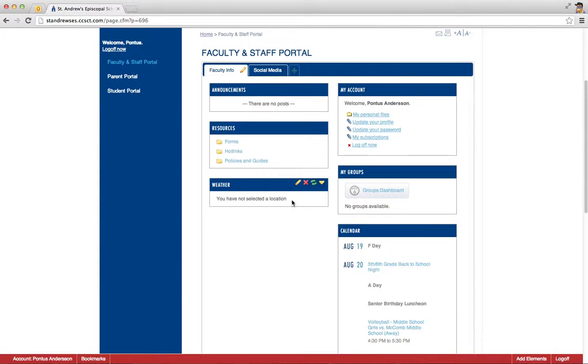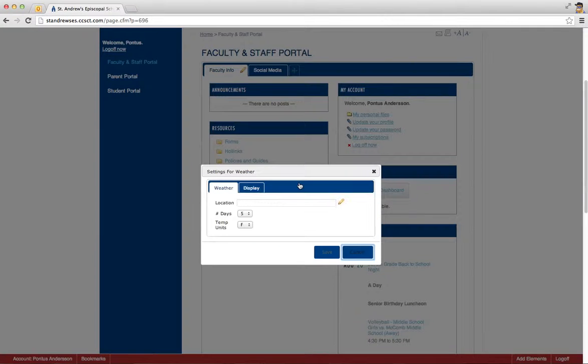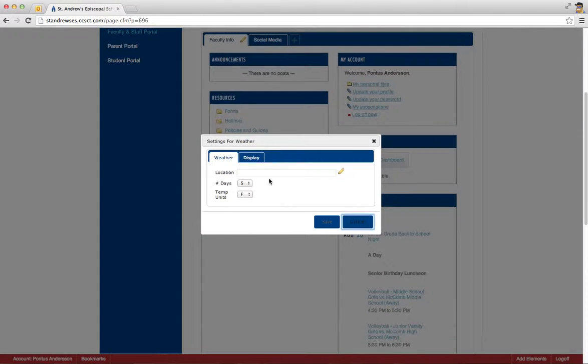So in order to fix this and edit the content inside an element, you're going to click on the pencil setting that is right here. If you hover over it, it says edit settings. So we're going to click on this, and we're brought up with a little tab-like display here, which is how you edit the internal workings of the widget.